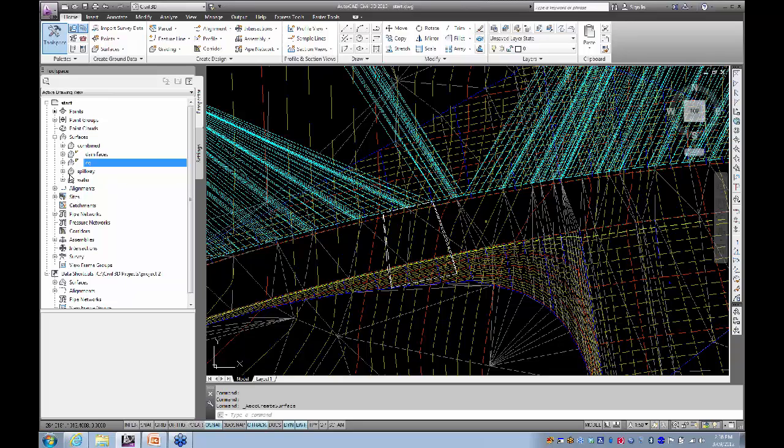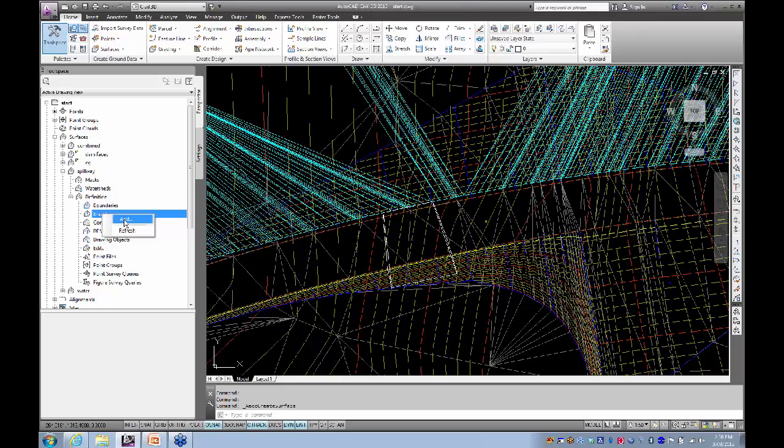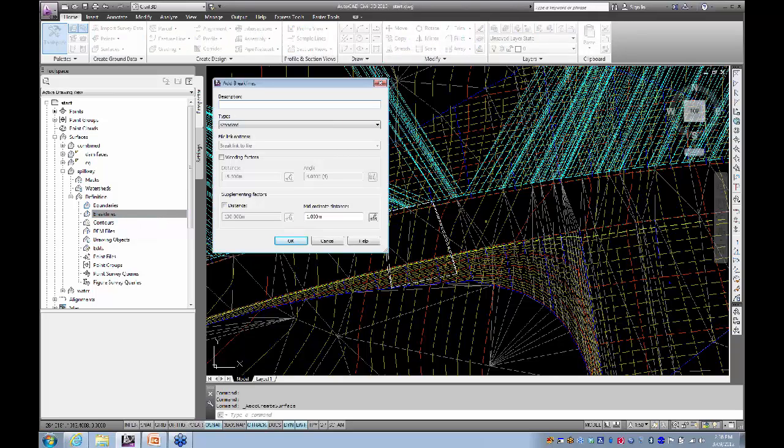Make it magenta. And into the spillway, I'm simply going to come down to the definition, add some more break lines. Let's call them body lines. Just what they are. The type is standard, mid-order distance is fine, so we go OK.